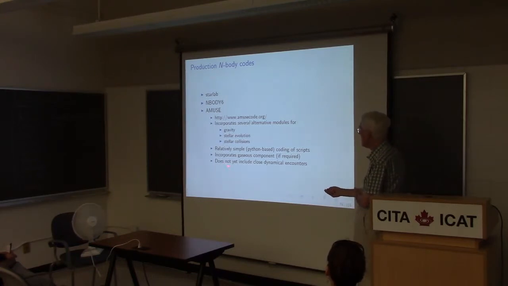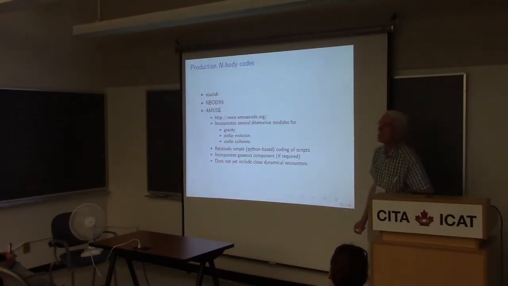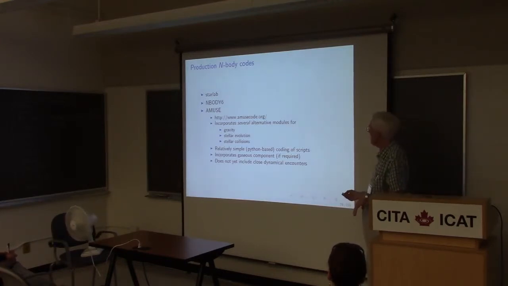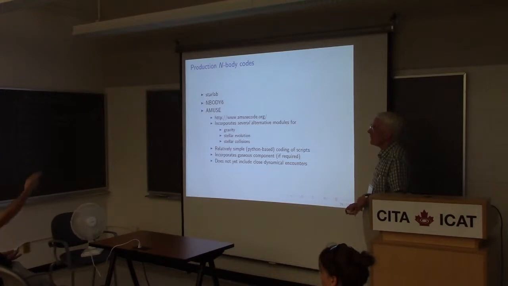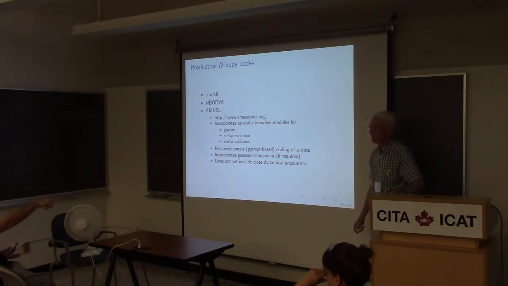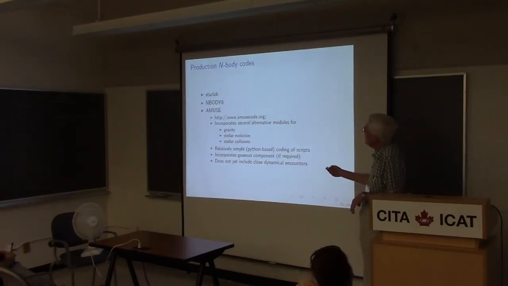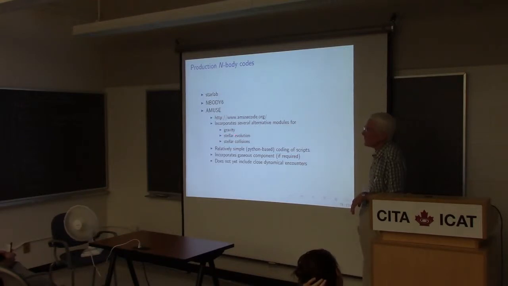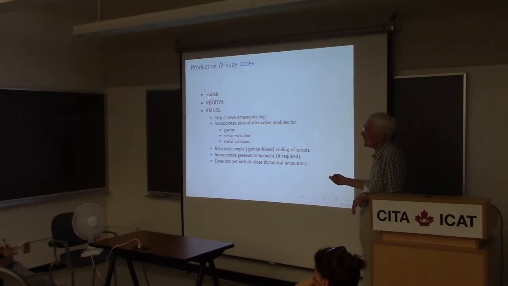But its limitation, as far as I know, for stellar dynamics of globular star clusters at present is that it doesn't do close dynamical interactions. Somebody will correct me if I'm not up to date on that, but I think this is still under development. In what sense? If you want, you could put N-body 6 inside a loop, right? So yeah, then you might as well run N-body 6. Well, in principle, but you wouldn't be able to run N-body 6, I don't think, with stellar evolution from some other module. I don't think you could untick the stellar evolution of N-body 6. It's not that modular.